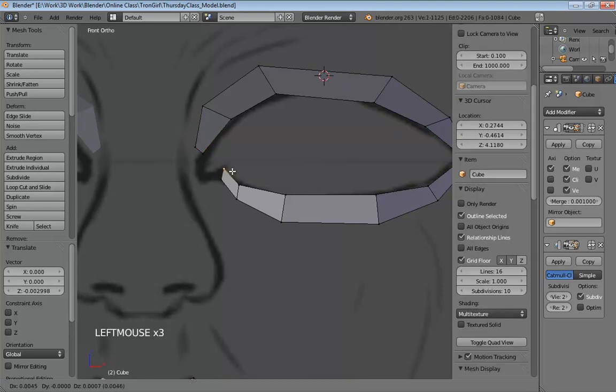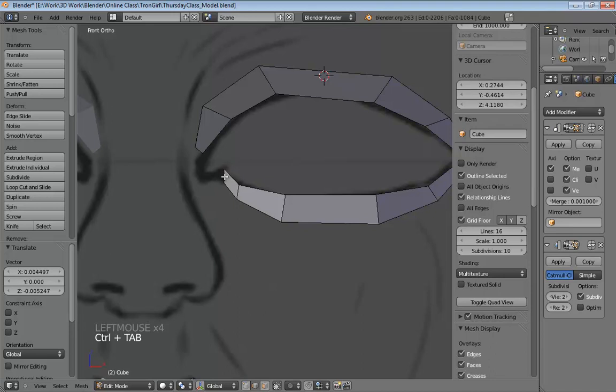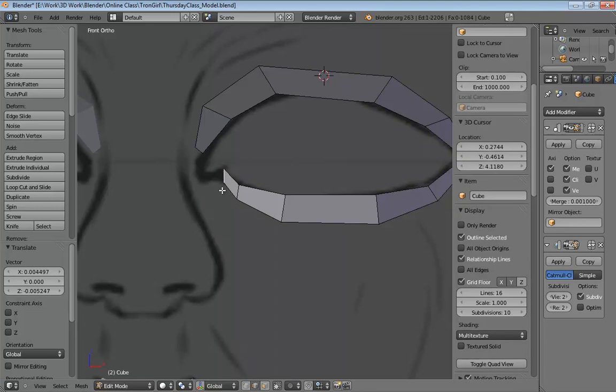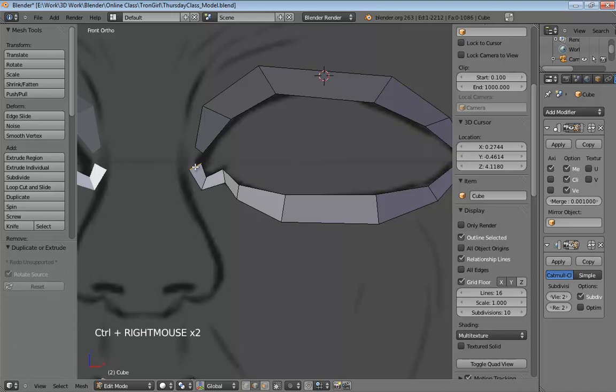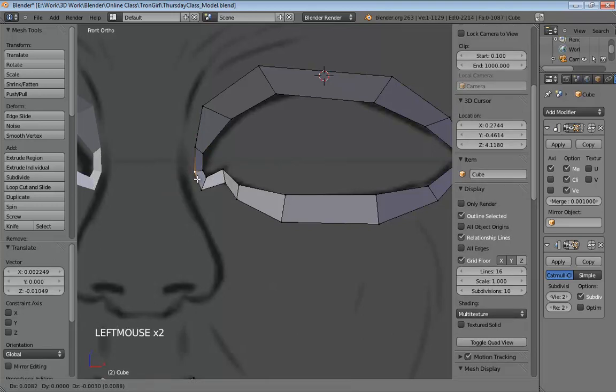Now in the front view, what I'm going to do is just kind of outline the shape of the tear duct at the corner of the eye. And I can do that by just hitting E. There's a couple of ways to do this. You could extrude it manually, or you could just use Control, and I'm using right mouse because I flipped Blender's kind of, to me, bass-ackwards use of right and left mouse button. Let's grab these two and just hit F, so we close that up, and now just start closing up and rearranging vertices. So we get a nice flowing shape for the tear duct, and we can keep the faces nice and tight over here as well.